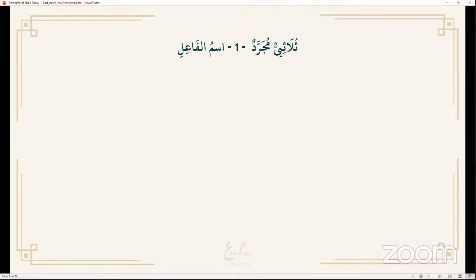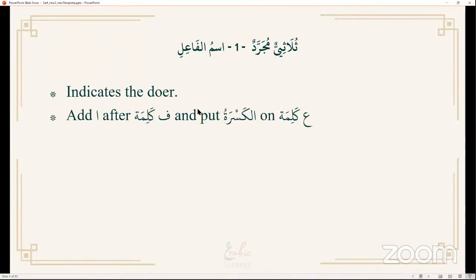Because when we were talking about Jumla fi'liya, we said that Fa'il is the doer of the fi'l. Now, Ismul Fa'il is a noun derived from fi'l, but it is more than that. Since the name indicates Fa'il, definitely it has something to do with a doer. How do you find Ismul Fa'il for Thulathi Mujarrad? It is very simple. It is based on the wazan Fa'ilun.